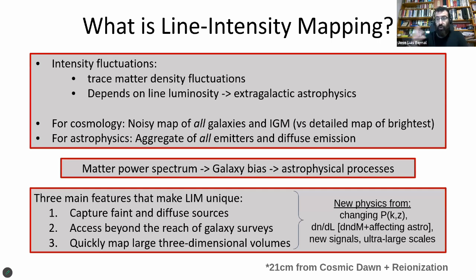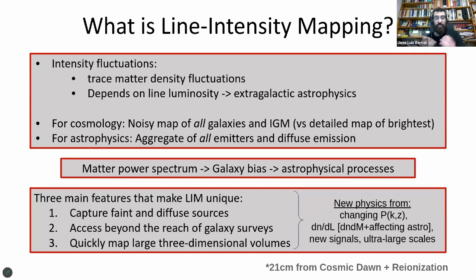Also, anything that changes the luminosity function, that can be a change to the halo mass function, or anything that changes the astrophysical processes that trigger the line emission, would be detectable in the line intensity mapping summary statistics. You could also detect new signals, for example things that would produce a very narrow spectral energy distribution, as for example dark matter decays, or if there's not a lot of cascades, even dark matter annihilation may have some signals there.